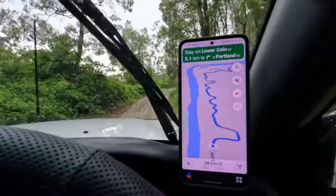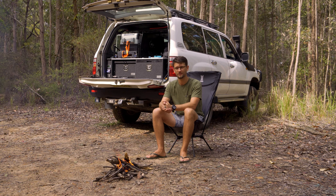We decided to go into town and grab some lunch. So we had a lovely pub lunch in town. One advantage of the Colo River is it is really close to a lot of little villages in the far northwest of Sydney, so it's really easy to find a great pub.